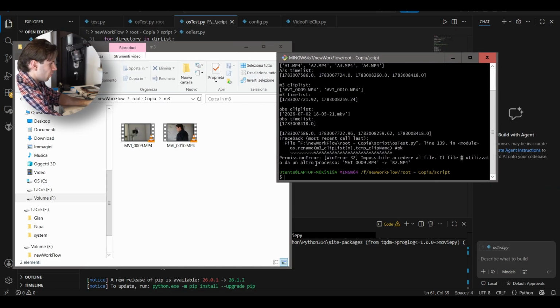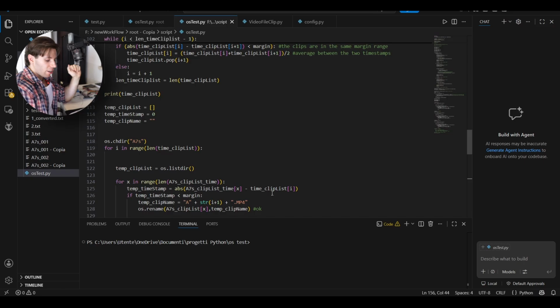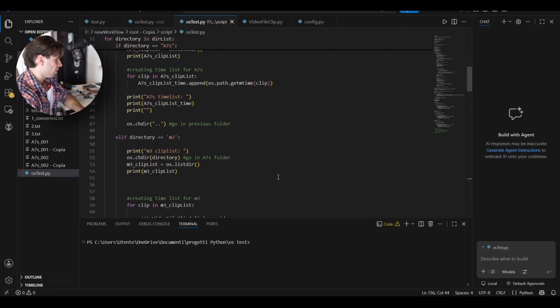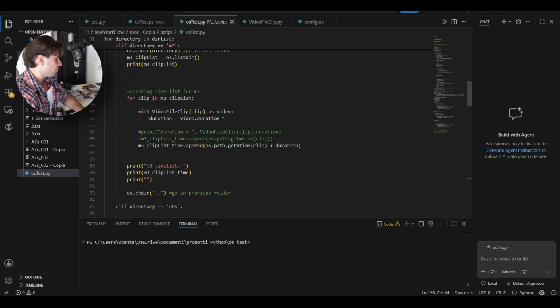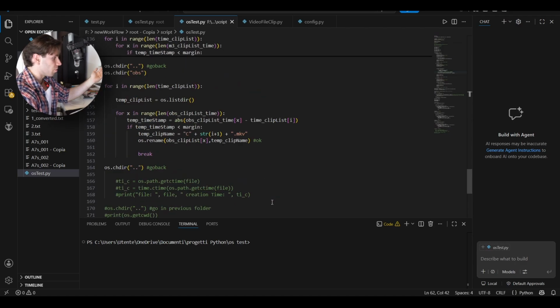I'm still getting this error. I think I have to spend more time on it. Okay, I've managed to make it work. Unfortunately, I've lost all these clips because that camera, for some reason, corrupted these videos. I don't know why, but basically what I've done was here. In this case, I'm opening the clip in this way, and as soon as it exits from this command, it will close the video, and so I won't have any more problems.